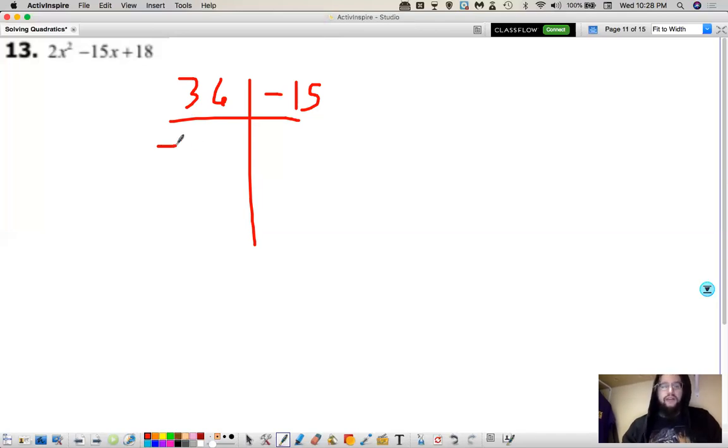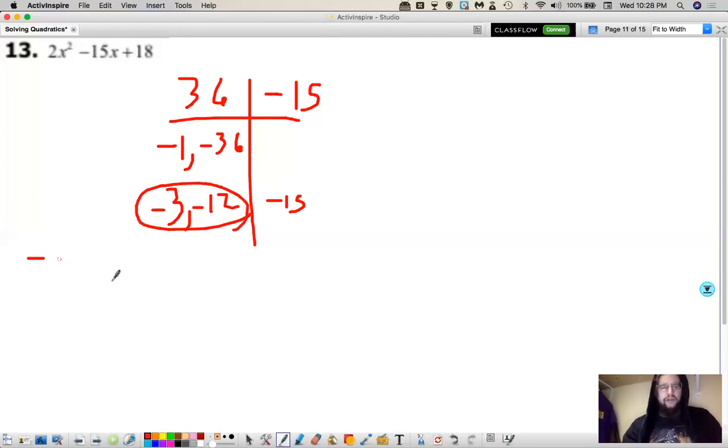So negative 1 and negative 36 obviously doesn't work. You don't have to start at the beginning. If you know it doesn't work, just keep going. How about 3? Negative 3 and negative 12. There we go. I skipped negative 2 because I knew it didn't work. If you don't know your math facts, then don't skip. Go in order. That's negative 15. That's my factors I need.